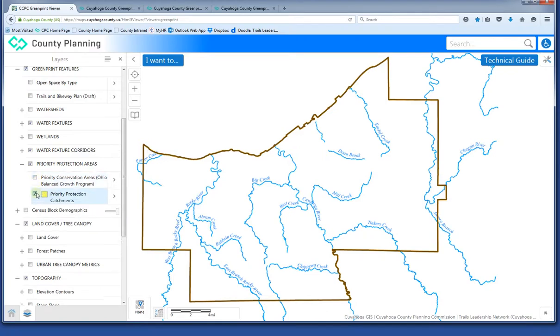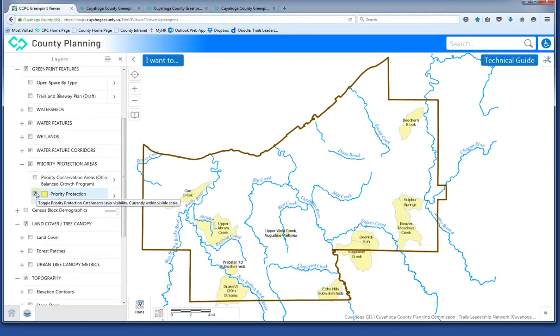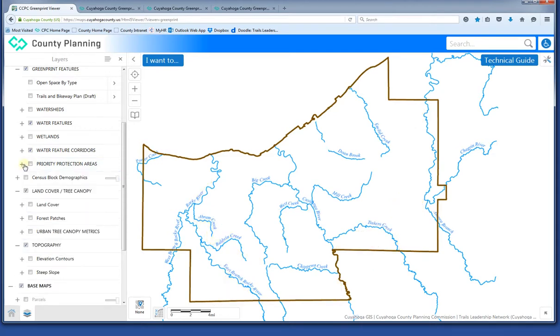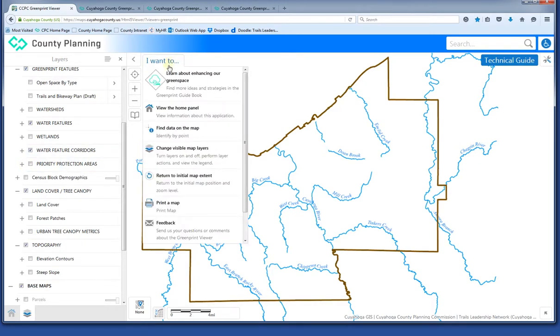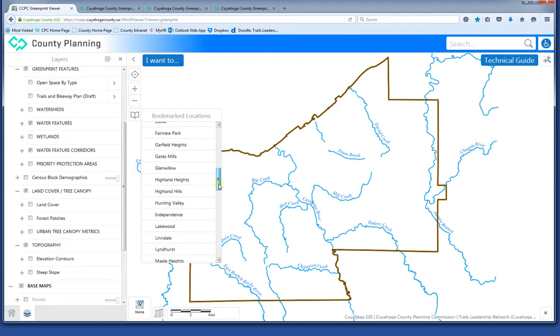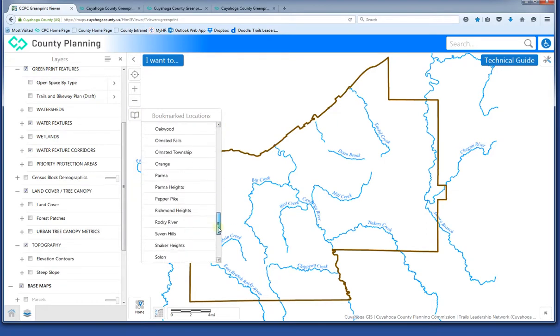In addition, the Cleveland Metro Parks has identified sensitive stream catchment areas related to major streams in or near Metro Park reservations, which require conservation-minded land use in order to protect the waterways. Moving through the county.